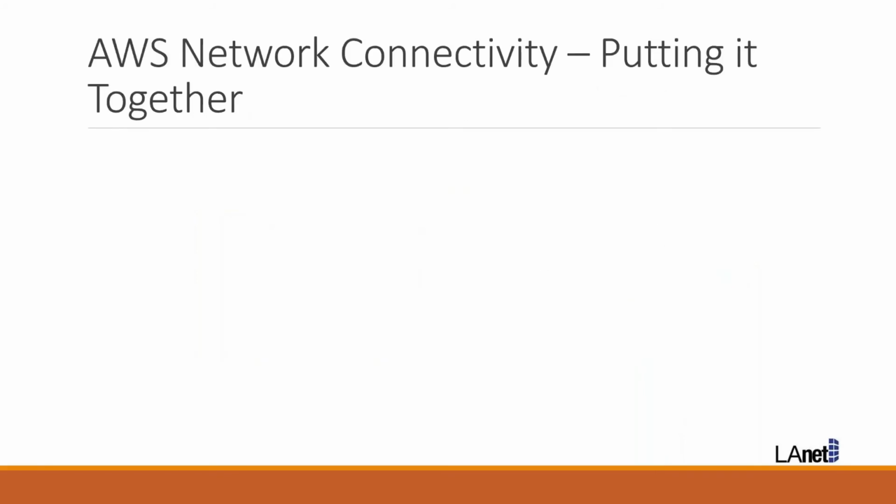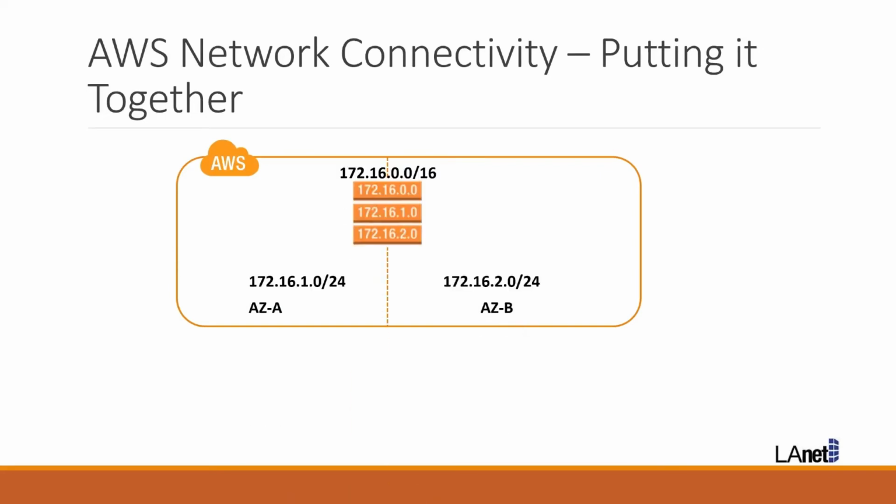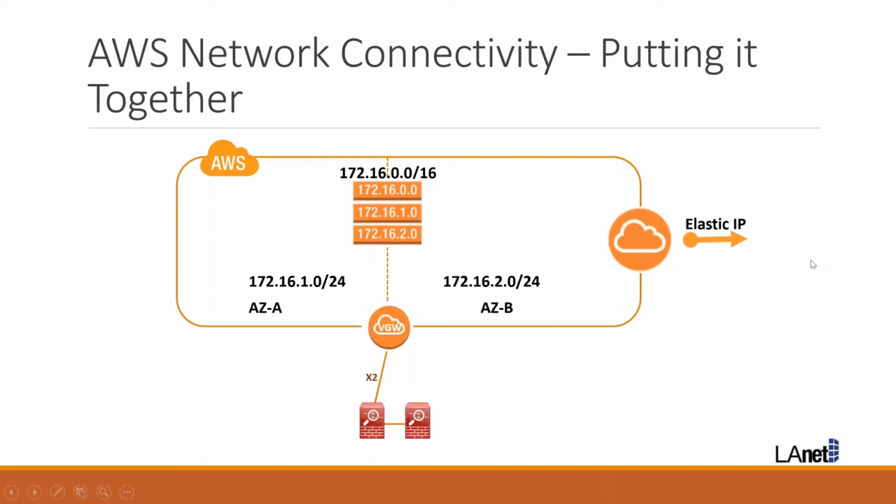So let's take a real quick look at what this all looks like when we put it together. So we create our VPC, we set up our subnets across the different AZs, and put in the VPC routing table. I connect a VGW, that goes back to my on-prem. I connect my IGW, give it an elastic IP, and I can get to the internet. One thing to be aware of, not all of this is required. This is just to show you some of the different objects and items, and there's a lot more that we could go into. You could really do a week-long course just on this.